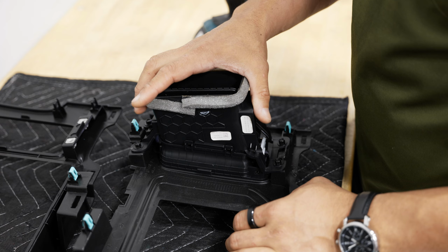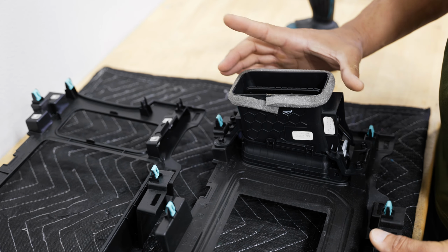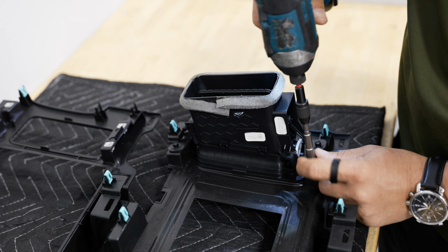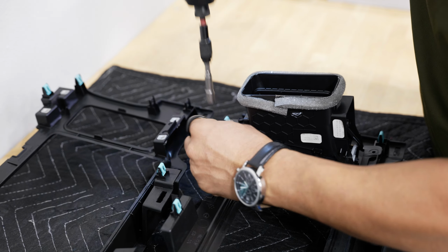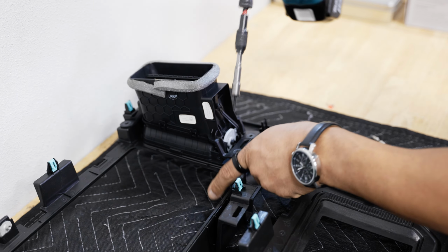All right, we have both of our dash bezels sitting on our countertop here. They're lined up in the same orientation. And basically what I'm gonna do is just go 1 vent at a time, transferring it over. All of the vents have 7 mils behind them. So we'll pull the 7 mils out. There's 4 in total. Swap our vent over and screw it down.